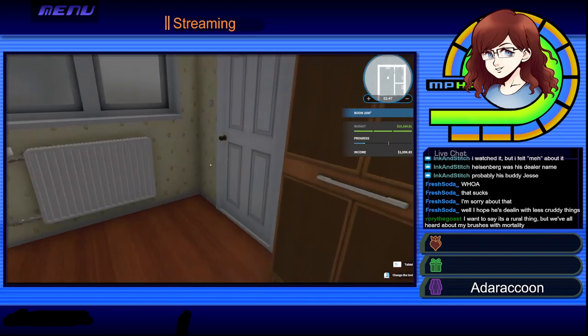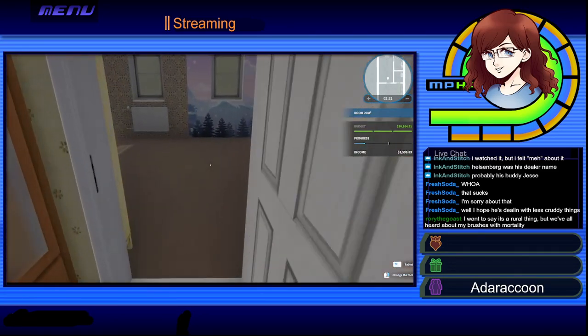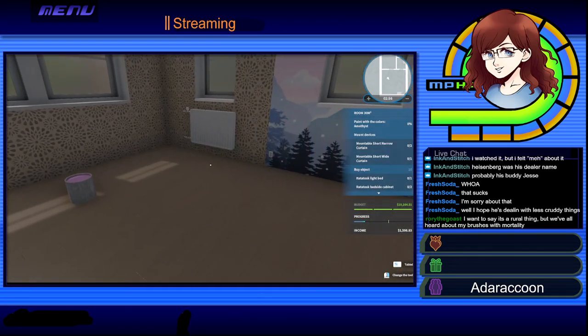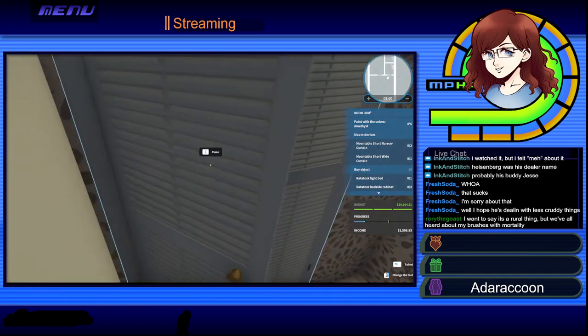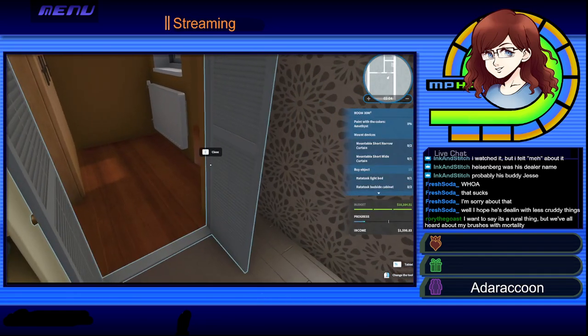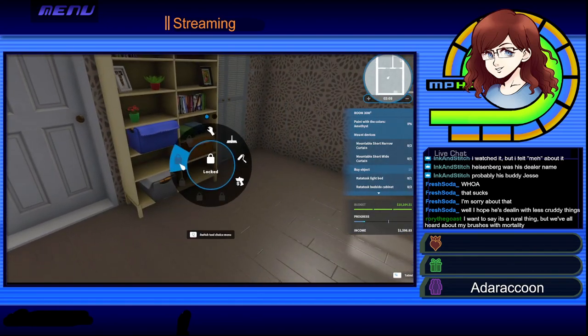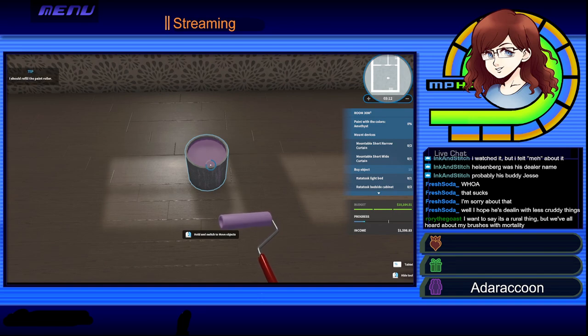Herein lies my question. If we're turning this, are we turning this into the parents' room? Because it looks like... I thought... Anyway. I have a little bit of confusion. Nothing in here, so I can just close this. Well, we might as well do the first part of this, which is the painting.